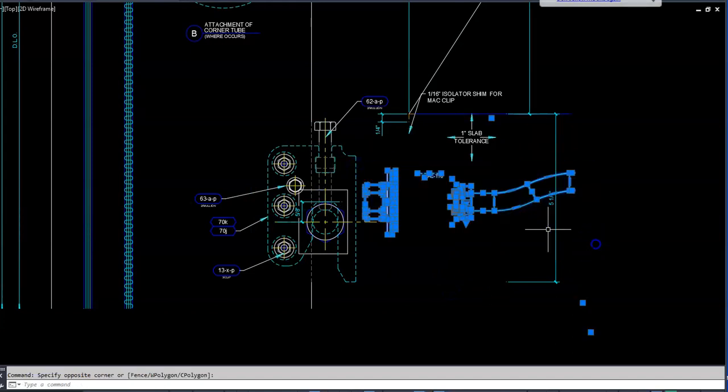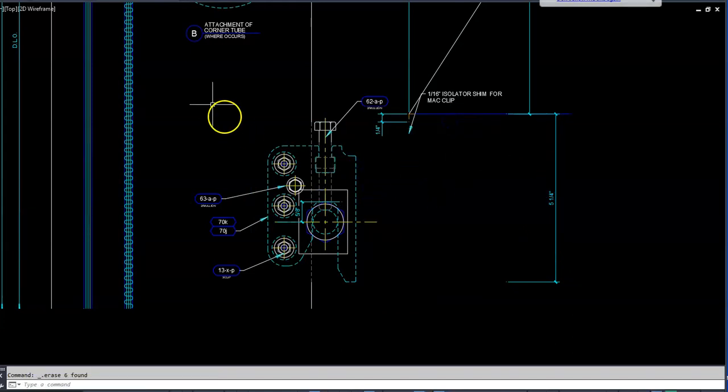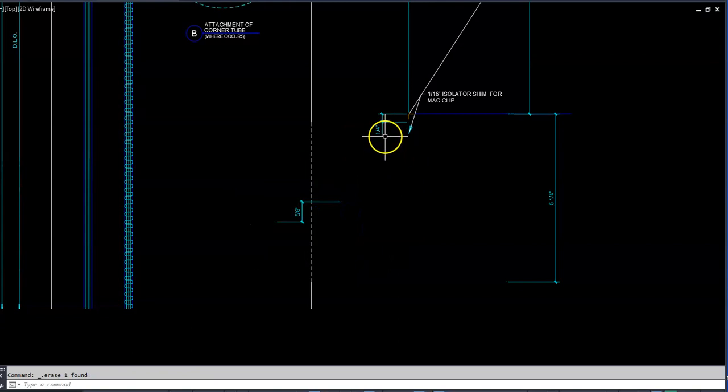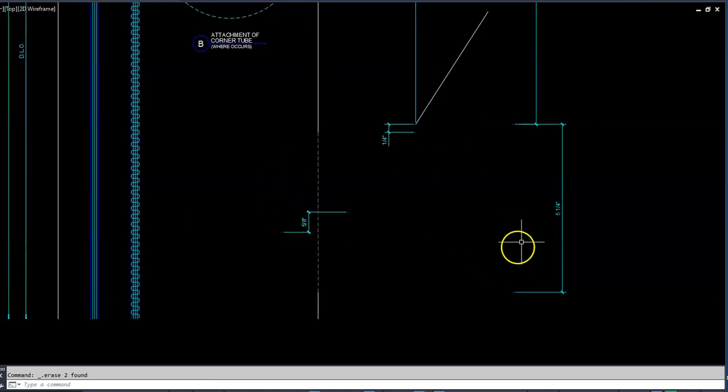And there's a bunch of nested things in here. Delete. I'm going to delete this. That. Oh, I erased that line. Erase the block. And then I can keep these extra dims that are not part of the block. That is part of the block. You can see we have an extra line here. So there's a lot of nested things in there. Okay, so we're going to keep it like this. So your detail should look like it's missing something.